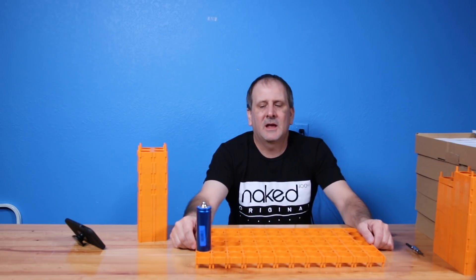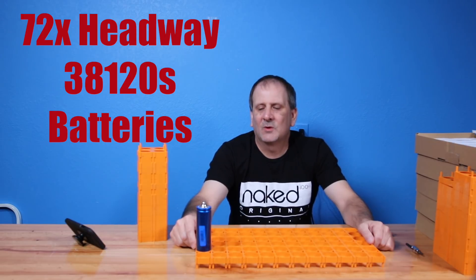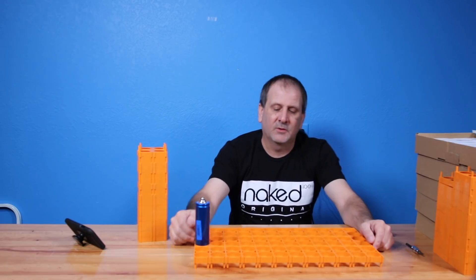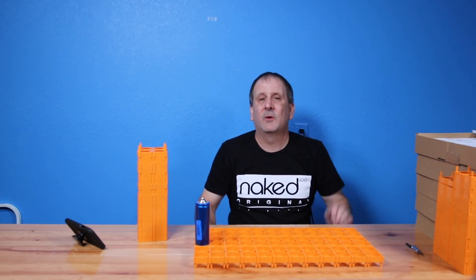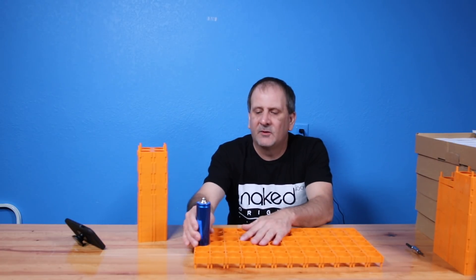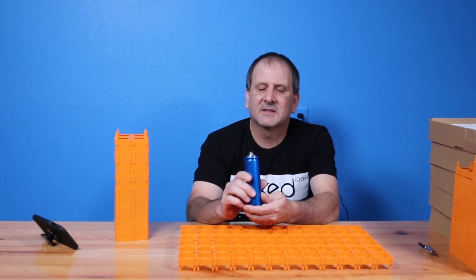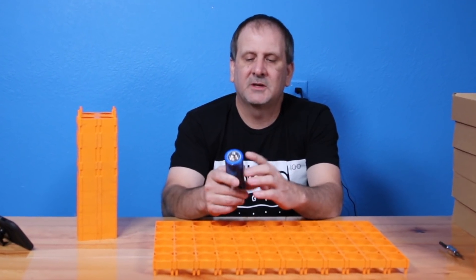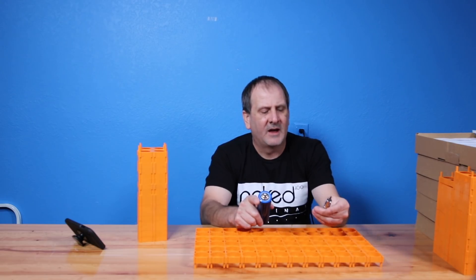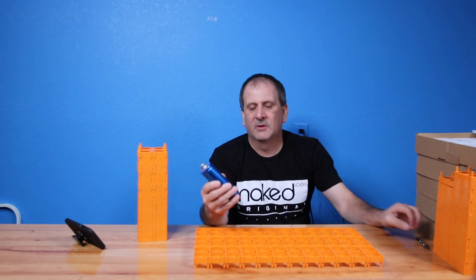This unit is going to be 180 amp hours. It's going to run 72 of these Headway 38120S batteries and it's going to be a pretty good size pack. This is going to go in with the 3000 watt inverter which already weighs about 68 to 70 pounds. The Headway 38120S — the S is just because they have a screw on the end. It's an Allen head screw that takes a 5/32 Allen to loosen and tighten them. Then you put them together with a bus bar.